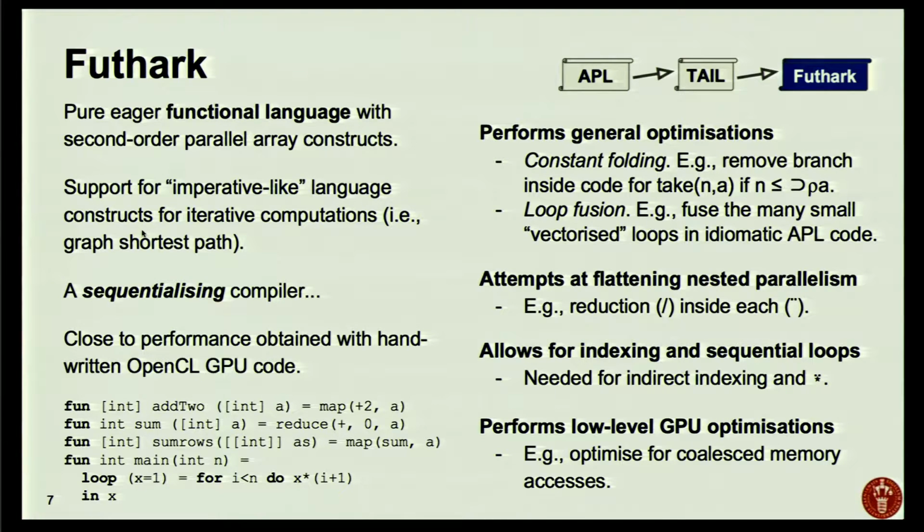And those are, of course, important, as we shall see later, for iterative computations, graph shortest paths, and so on. What this actually is, is a sequentializing compiler, not a parallelizing compiler, right? There's a lot of parallelism available in these APL programs. I think Bob Bernecky quoted that once: what are we going to do about all this parallelism? And that's basically the task of this Futhark compiler, to figure out when it's important that we sequentialize, and when it's important that we keep things parallel, because there's a lot of parallelism available in the source code. So we call this a sequentializing compiler.